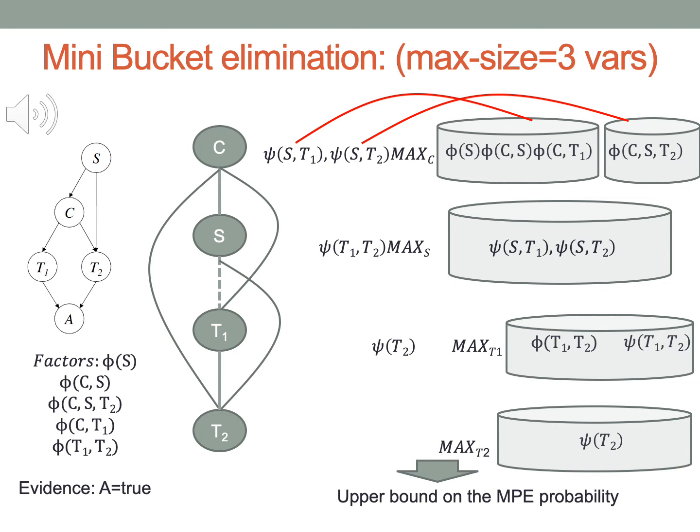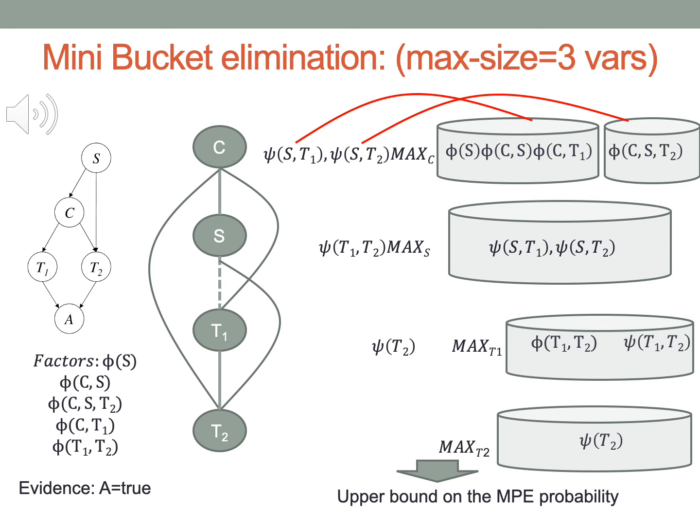So once the mini buckets over C are processed, the remaining buckets satisfy our criteria that each bucket must have at most 3 variables in them. And now we can run our standard bucket elimination algorithm beyond C. So the approximations are only made at C, and beyond that, we are not going to make any approximations.